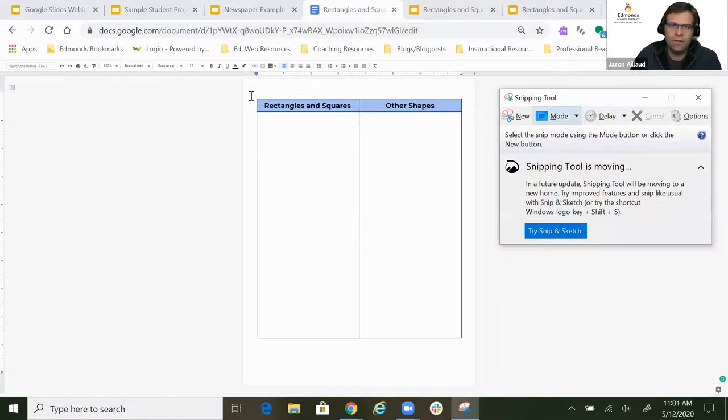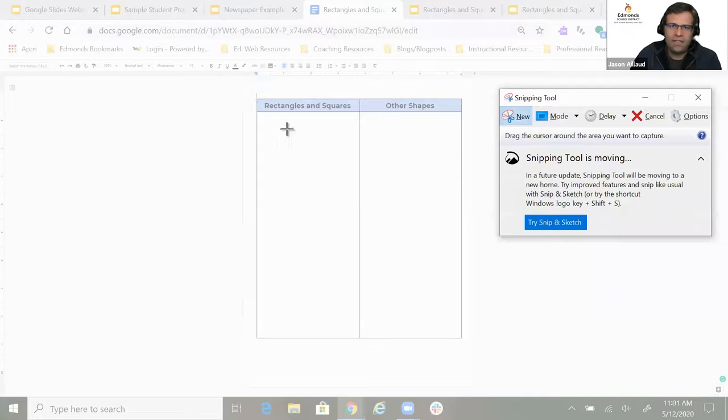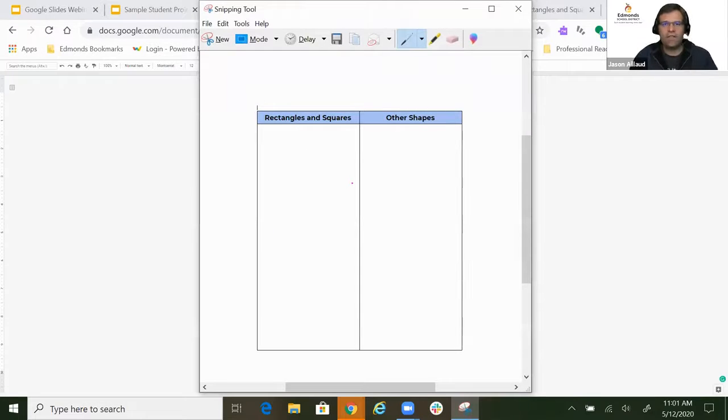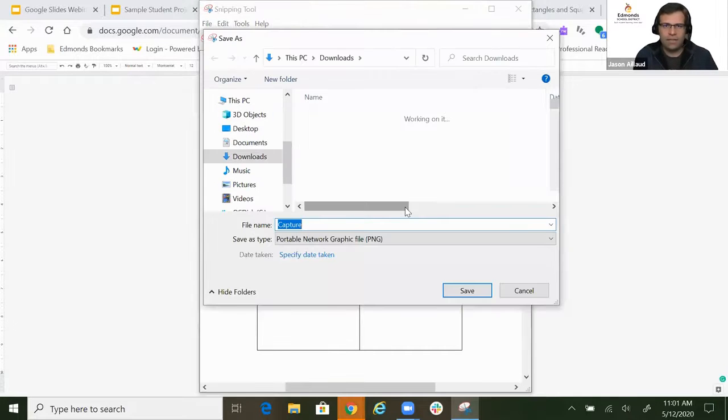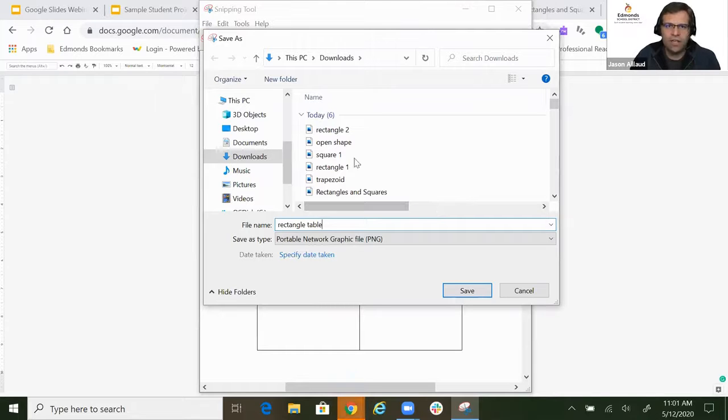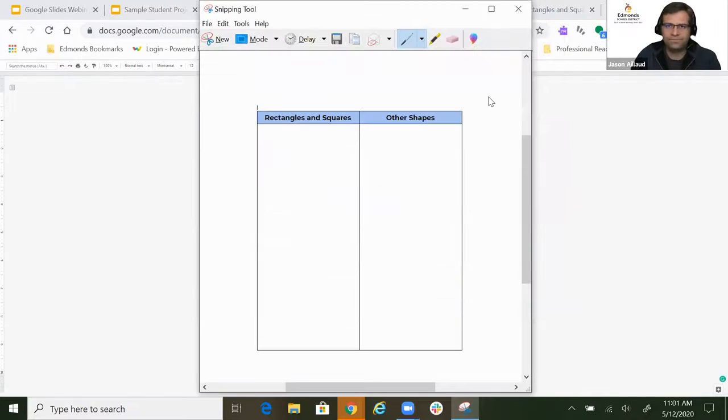So I click on New, and then I am just able to draw a box around what I want. And basically what this is doing is taking a picture of just that. So now I have this, and I'm going to save it. And we'll just call it Rectangle Table. And the one thing that you'll really want to make sure that you do is just remember where it's saving. Mine is saving into the Downloads folder, but just keep a note of where that is. You might want to make sure you have it sent to a destination where you can easily find this later. It's going to be a PNG file, which is fine. I'm going to go ahead and click Save.